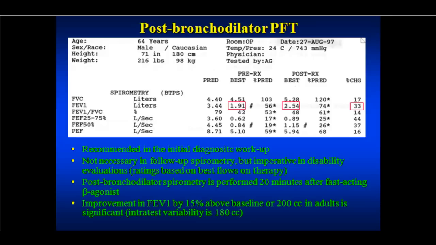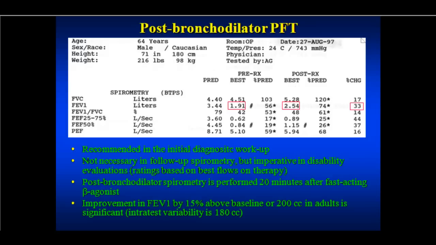Talk a little bit about post-bronchodilator PFTs. If you look at the asthma national guidelines and the GOLD criteria and so on, everyone talks about doing pre- and post-bronchodilator. And perhaps it's a good idea that when you first do a pulmonary function test in your patient, especially if you're suspecting an airflow problem like asthma or COPD, to get pre and post bronchodilator, although it really has no bearing on how you treat the patient. If they're wheezing, they're symptomatic, you're going to treat them. And whether or not they respond on this test has no bearing whatsoever on how you treat the patients.